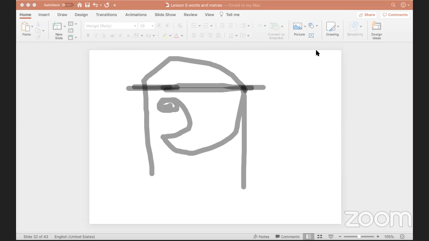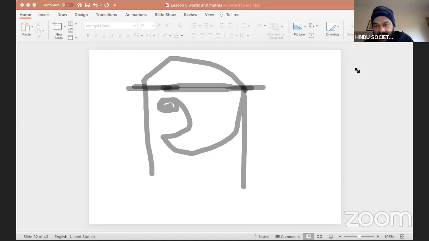Who's that? Surya. Hang on. Surya, let me see. Where have you written? Yes. The only thing, Surya, it's the line inside. Yes, that's right. Don't touch the top. There should be a small gap, right? I can't see whether you have touched, but if you have not touched, it's fine. So yes, the top line and the circle cannot touch. Okay, that's fine. Thank you. Anyone else I missed?